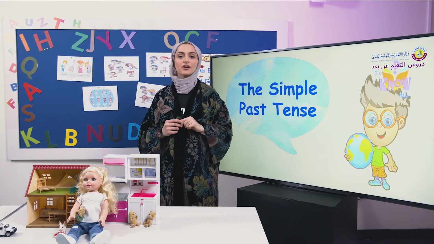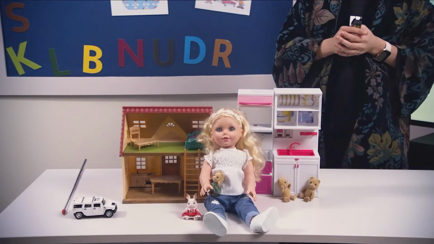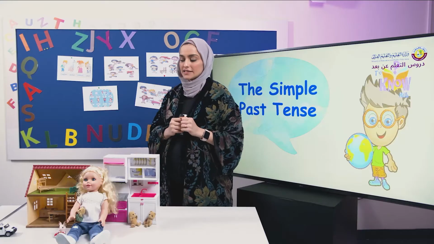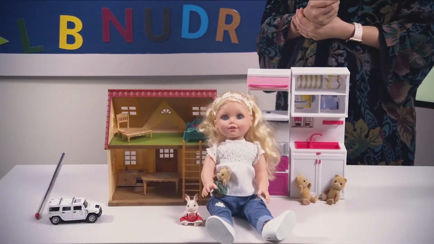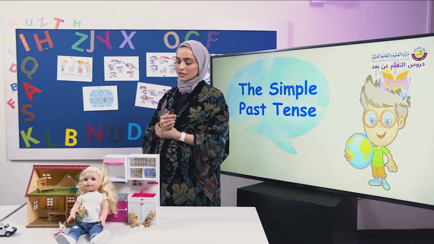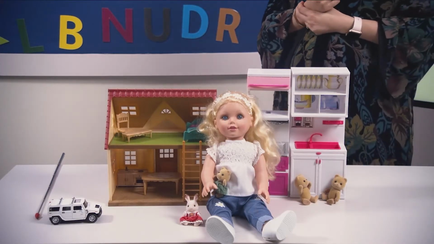Now, my students, are you ready to start our English lesson? Let's go. Look who's sitting over there. Our friend Julie. Let's go and say hi together. Hello, Julie. How are you? I'm fine, miss. How are you? I'm fine, Julie. Julie, what are you doing now? I'm playing with my bears.